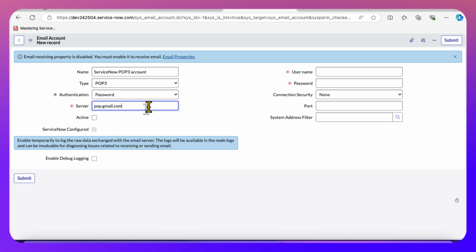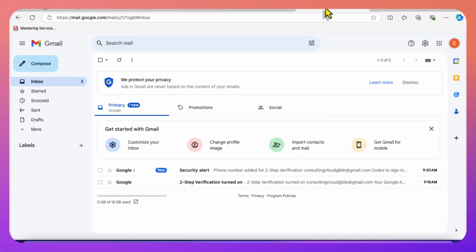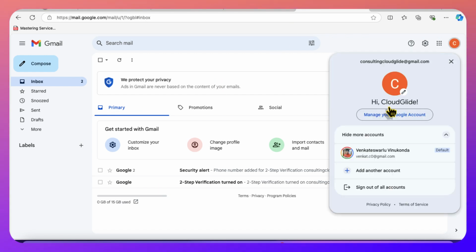Then the port will be 995, and the username is your email account name.